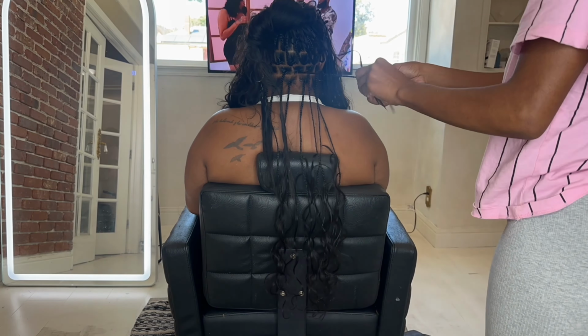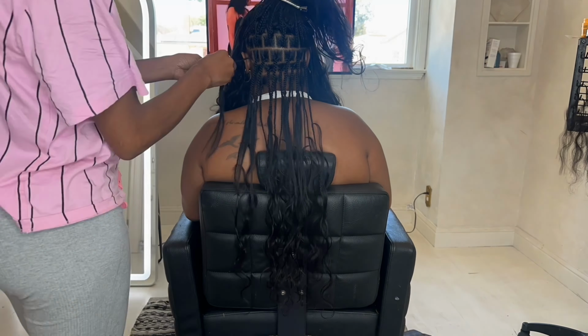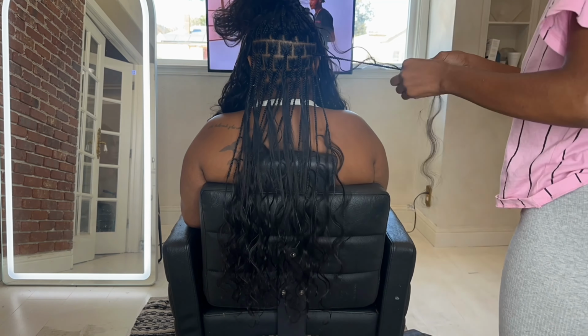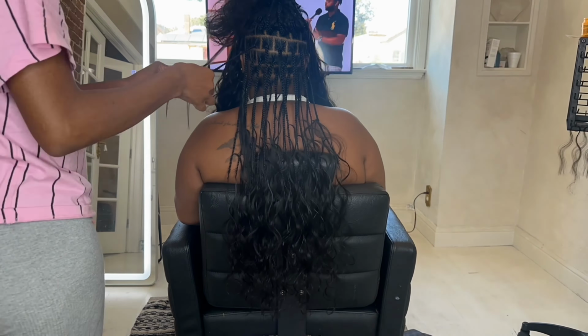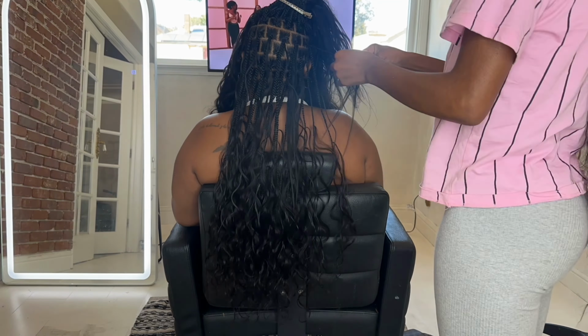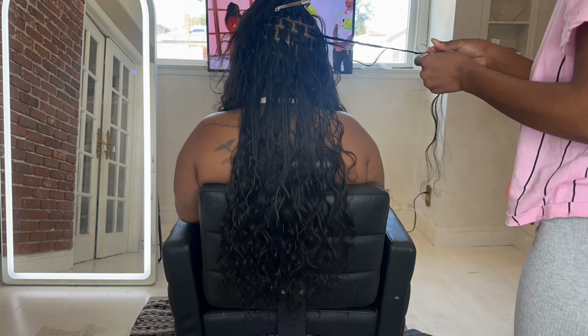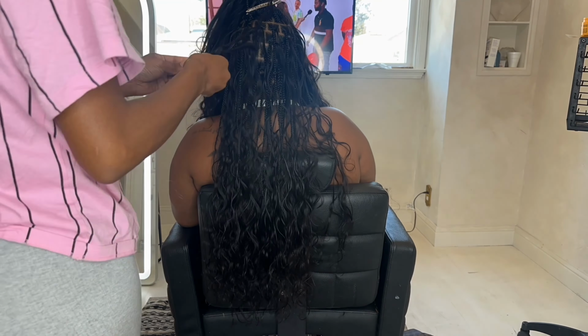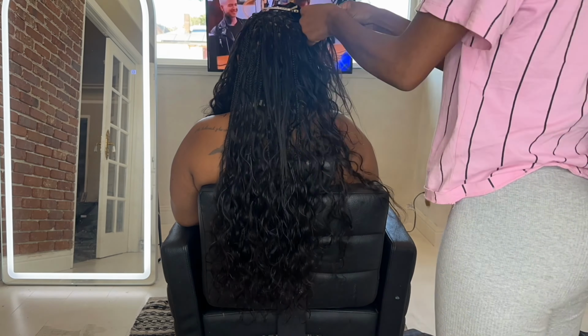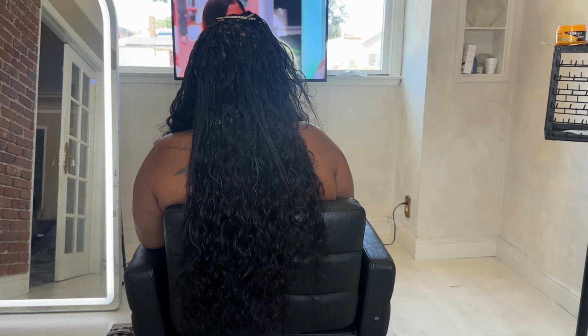Here is a time lapse of me finishing up the back. I like to put in all my braids, especially if I'm working by myself. My assistant wasn't able to help me today, so it was just me. I like to put in all my braids in the back, and then I like to go back and just add in all of my curls. And for me, that just helps. It works out. I can sometimes just sit down and add in my curls and finish off my braids.